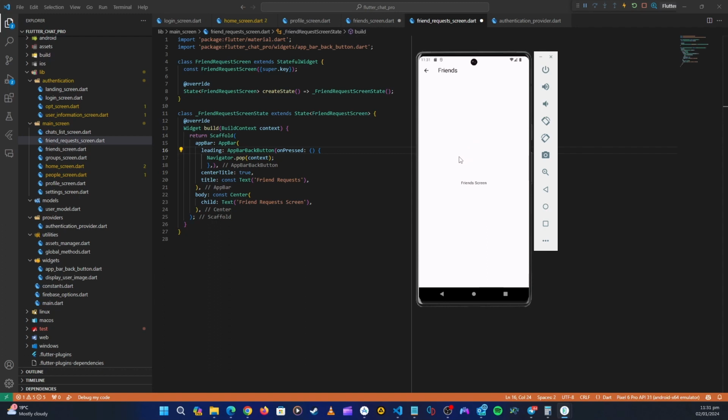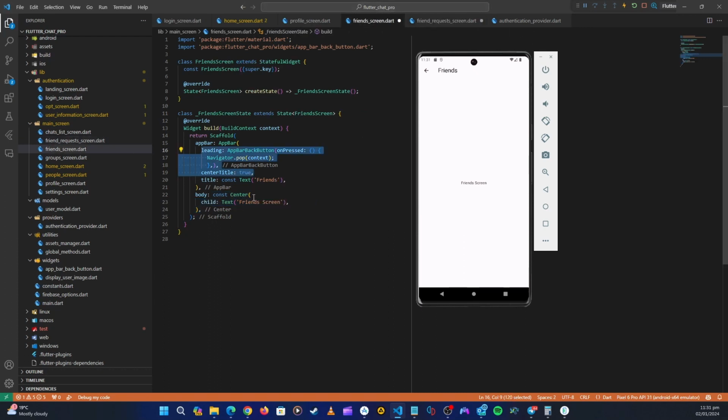Okay, so let's create another class. This one is going to be a widget. In this widget, this is the one that we are going to call here, so that we can even call it here too. We are going to reuse it. Let's create that widget, the friend list widget, the one that we can reuse every time we want to show the friends. It's going to be better if we create just one widget and reuse it. So let's do that.